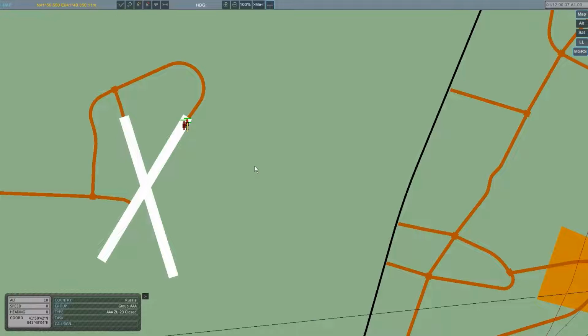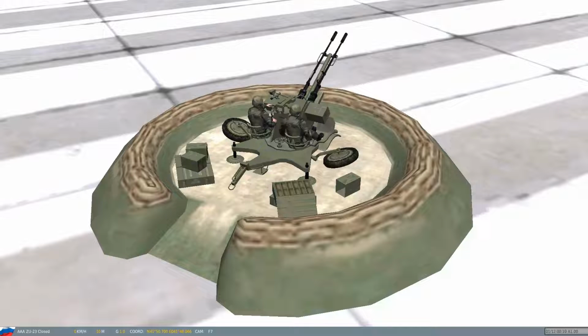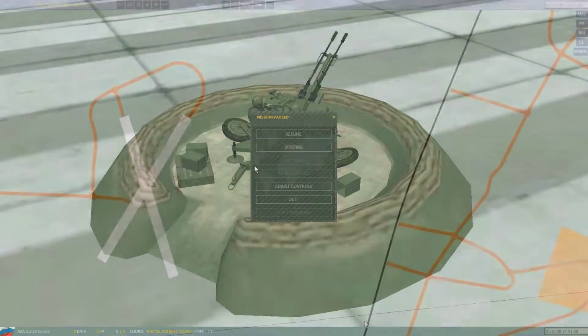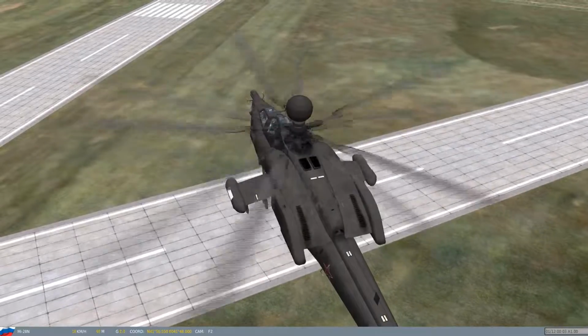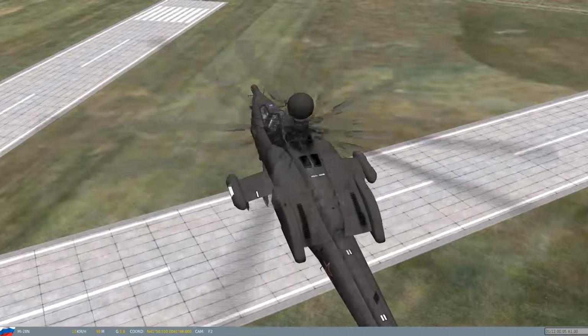As we're able to see, the first unit that was initialized is the ground-based AAA. Restarting again, we'll get to see a different unit will be chosen. And finally, the second time around, we're able to see the aerial group was spawned in at mission start.